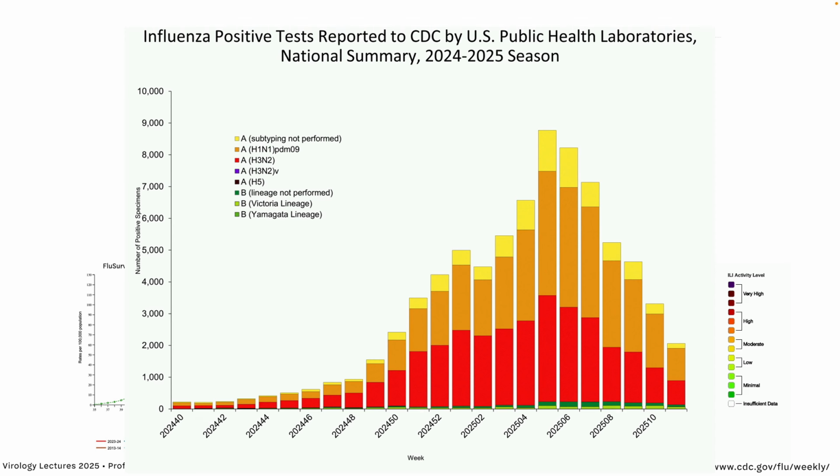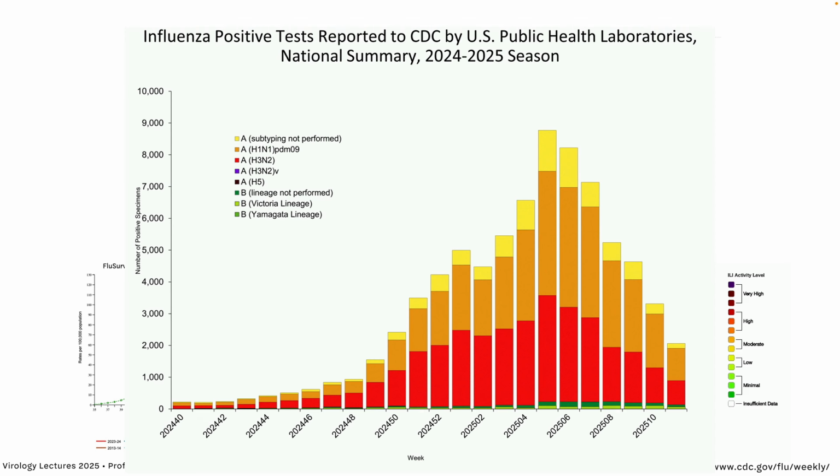So here, yellow is A, and this one is H1N1A, and red is H3N2, and then the B is the green down here. So it's a fraction of the A. So the A influenza viruses, right now there are two subtypes circulating, H1N1 and H3N2, and they vary from year to year. In this season, H1N1 was predominant. And that's the virus that arose in 2009 in the pandemic that happened back then.